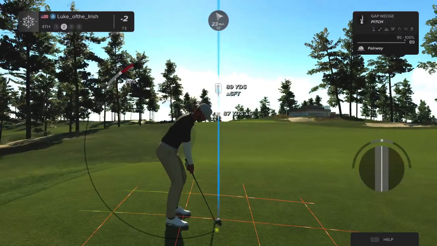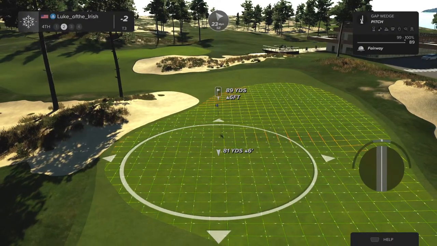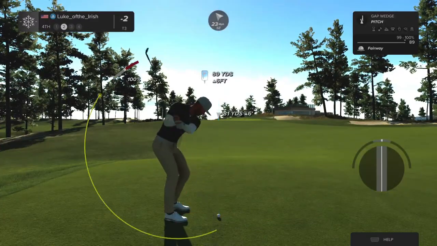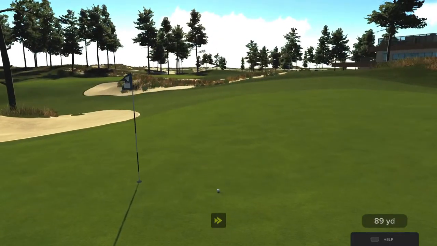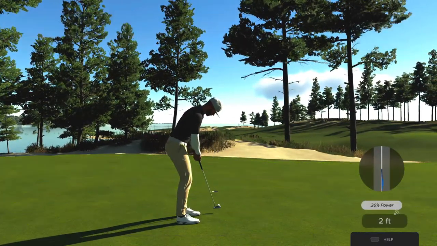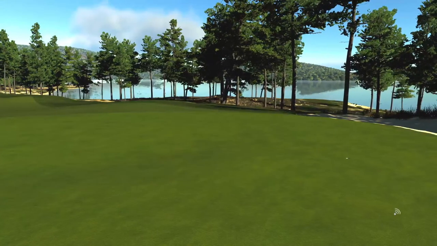And here's our second shot on the fourth. Good shot. 5 feet to the cup from here. Looking pretty good. Okay, well done. Birdie for you. And you currently sit at 3 under par.